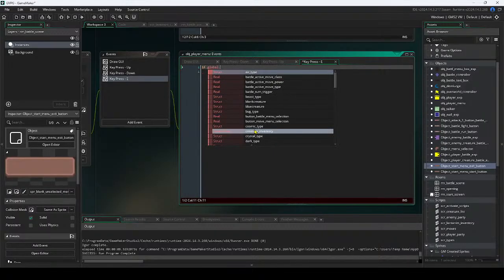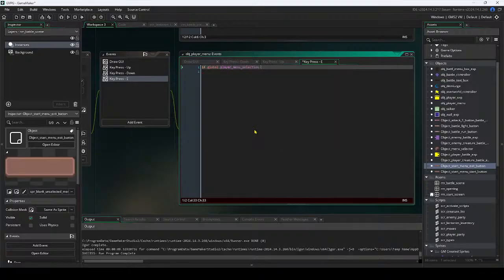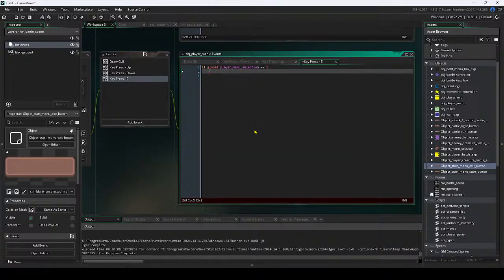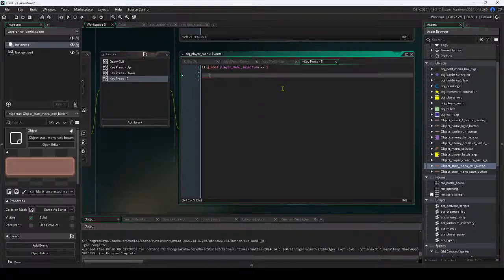If global dot layer new selection 1 draw, let's just not put anything yet.